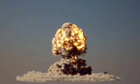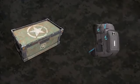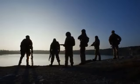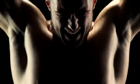During one of the experiments, a soldier has lifted a weight of 100 pounds or 45 kilograms and carried it a long distance without any visible effort. This means that a crate of rockets will be no heavier than an average backpack. Actually, the other companies also realize the importance of enhancement of the soldier's physical power. Although nobody fights with swords anymore, the ability to carry weights is extremely important.